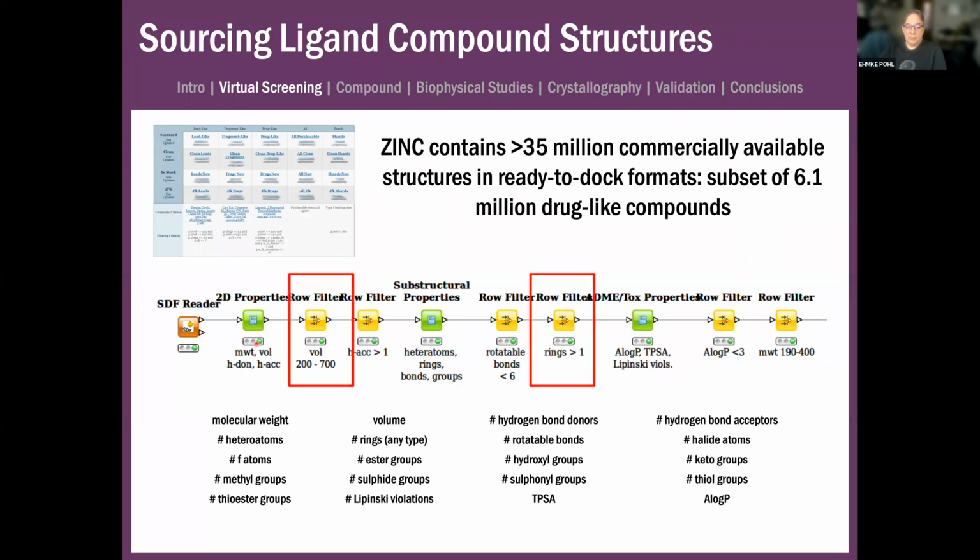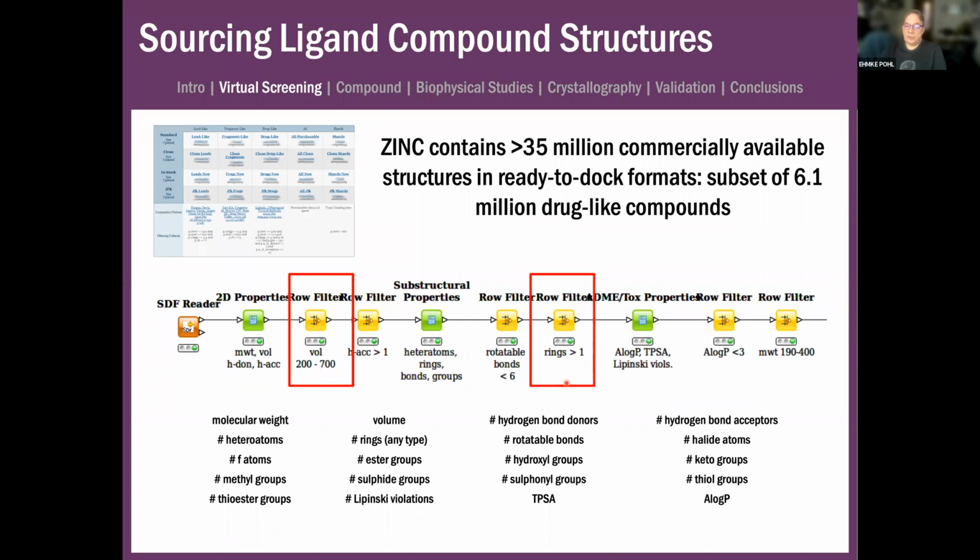So for example, we know what the volume of our pocket is. So we kept 200 to 700 cubic angstrom, which is a relatively small volume. But we also wanted to have smaller compounds because we wanted to leave space for further chemical synthesis. So we deliberately took the decision to look at small compounds that could be starting points for further chemical analysis. In fact, we knew that the largest pocket that we found is actually 1200 cubic angstrom. So quite a lot of space.